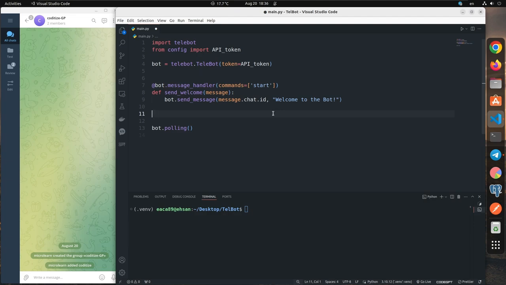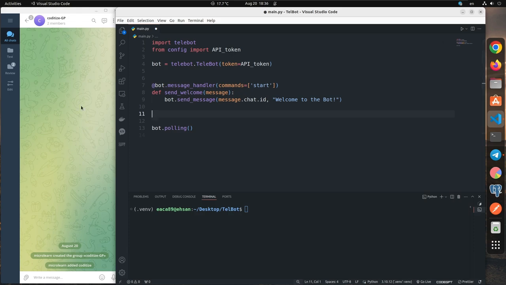In this video, I'm gonna go through groups in Telegram bot. Actually, I'm gonna show you how to manage a group using your bot. And this is the template I'm gonna use for developing my code. If you're not familiar with that, you can go to the top right of this video and find my Telegram bot playlist and watch it to get the idea. So let's start writing the code.